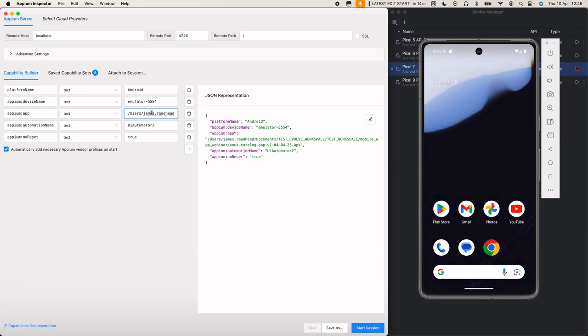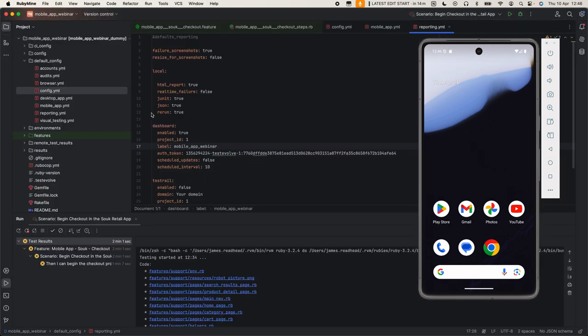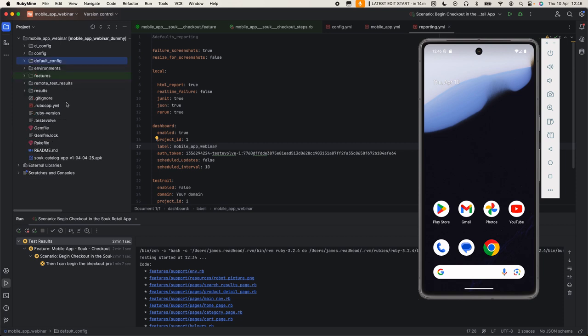So we talked about management of the APK files. If I open up an IDE, in my case it's RubyMine, but you might be using Visual Studio potentially, and open up the project we created earlier through Test-Evolved Flare, all I'm going to do is drop my APK file in the root of my project. That's all I need to do, nothing else.